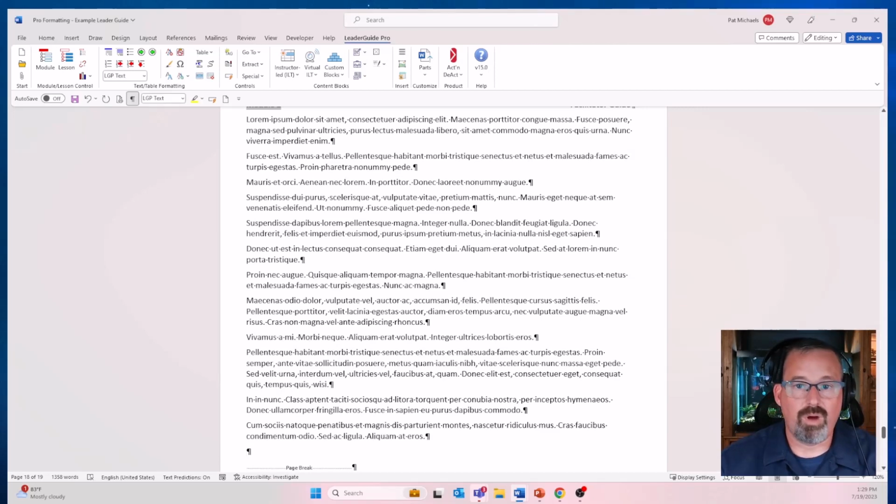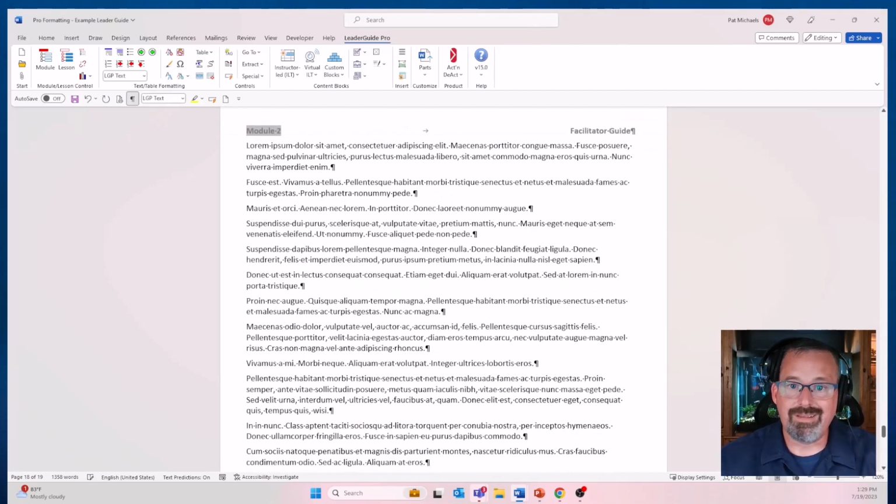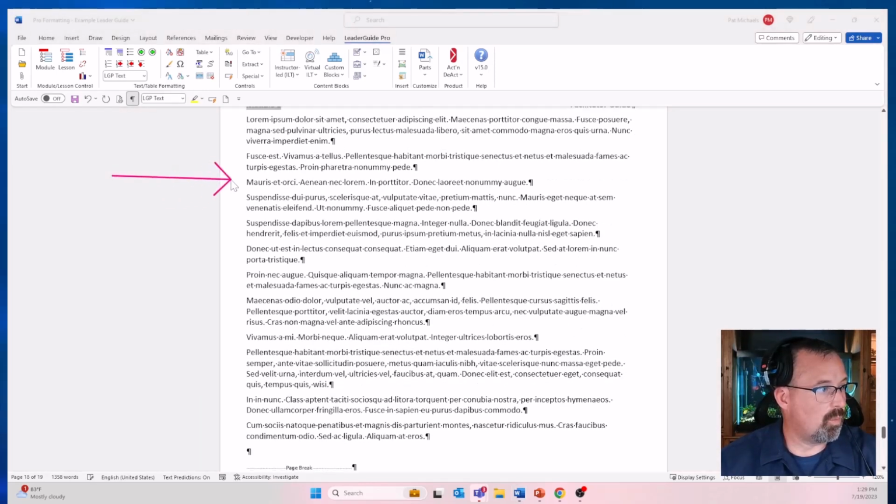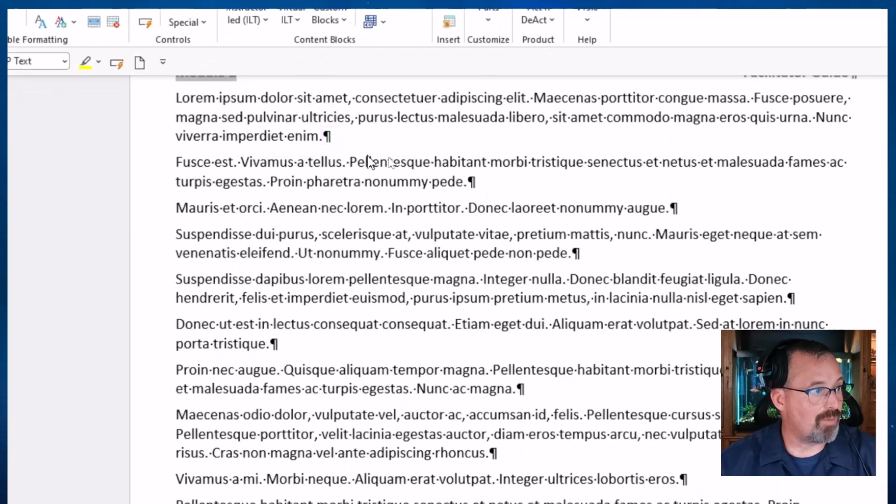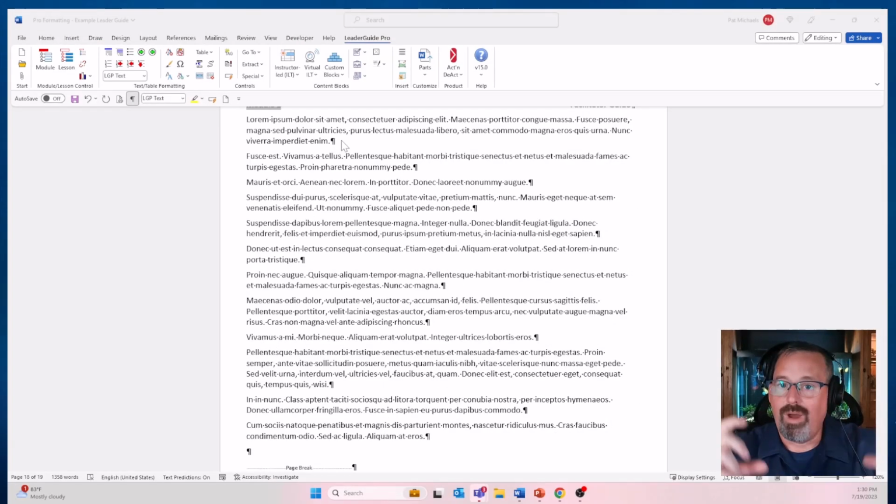So in this document, obviously there is white space, right? We've got our margins. Word does this, it gives us margins. There's a certain amount of spacing after every time you hit return, and that's actually one of the reasons why LeaderGuide Pro always turns the formatting on, where you're seeing these paragraph marks, so that you can see the formatting that's happening in a document. But so we've got white space there.